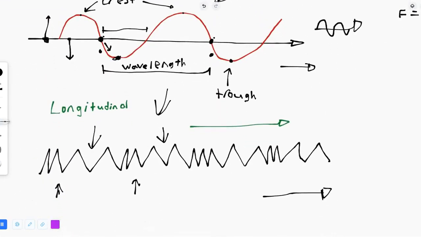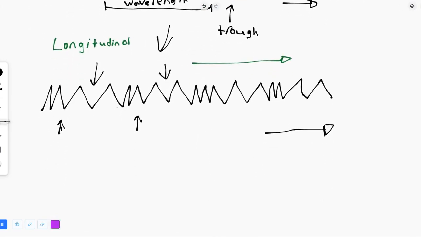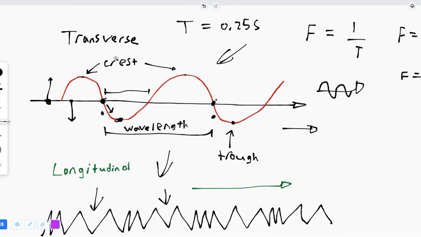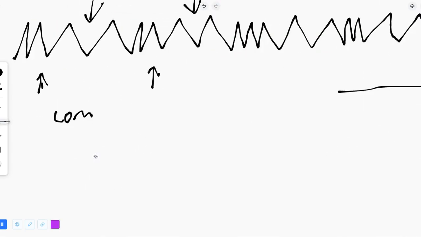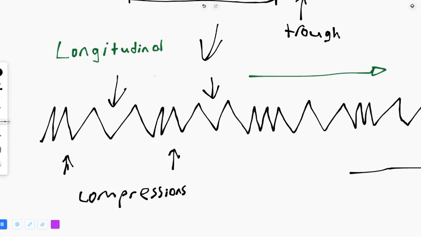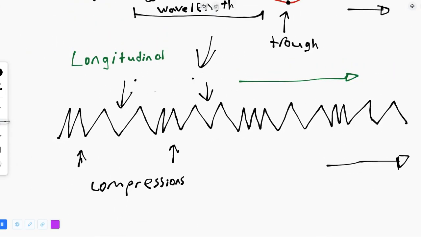All right, then let's do longitudinal now. So longitudinal, it's very similar, but it's a little bit different. There isn't any crest in this one. So there's compressions and then there's rarefactions, right? We already kind of talked about that. So those are all compressions. I'll write that in. So these are compressions right there. And then these are rarefactions, right? So those two things are rarefactions right there.